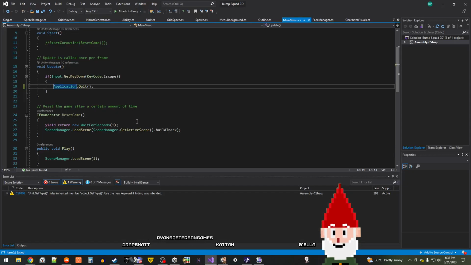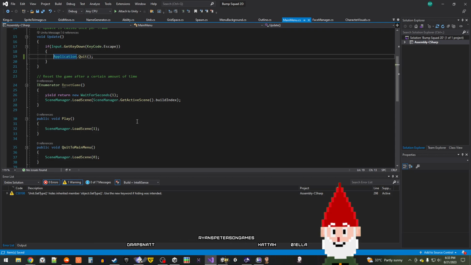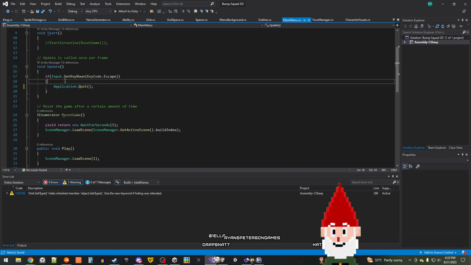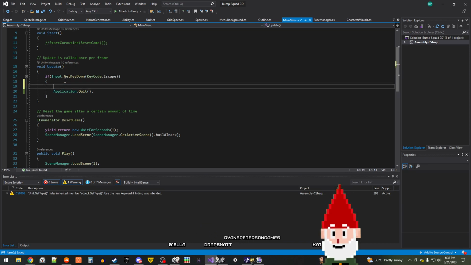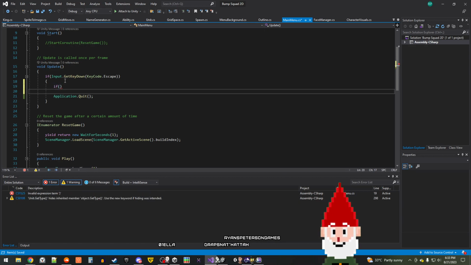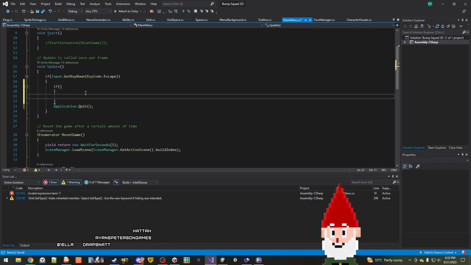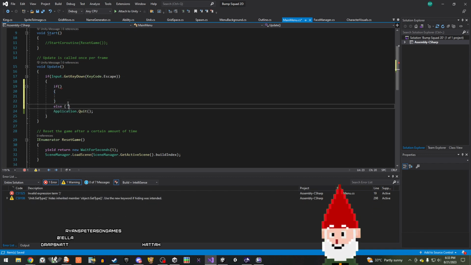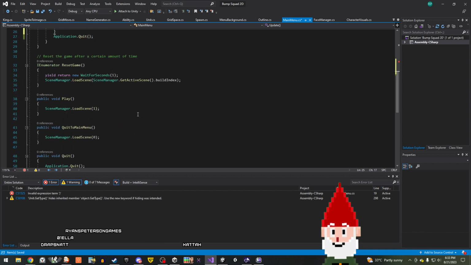Can I say go to the main menu if that scene is in the list, otherwise something else? So if you press escape, well, it really shouldn't go to the main menu. It should just pop up the pause menu, but I don't think I have a pause menu. Which means then it should just go to the main menu.